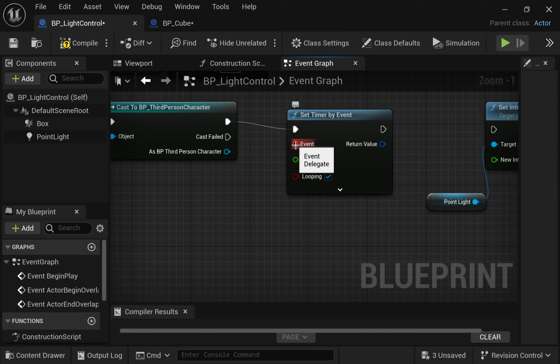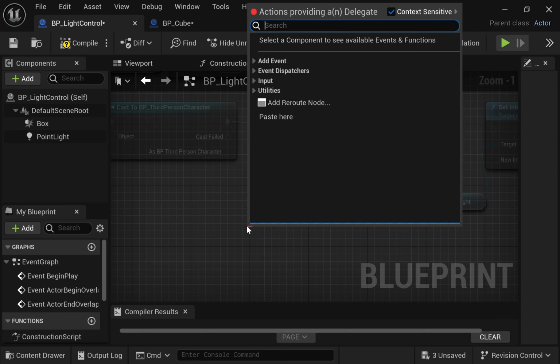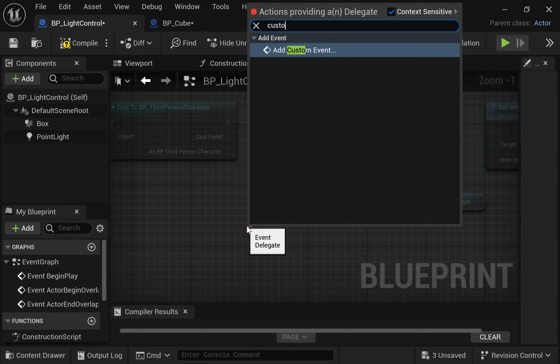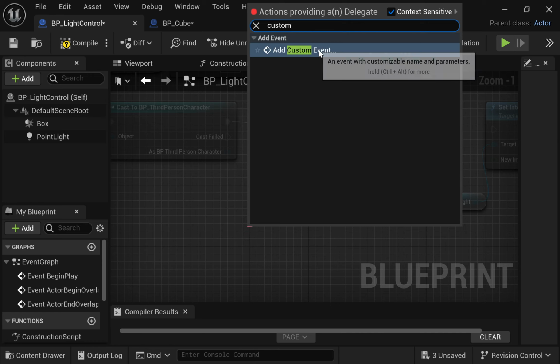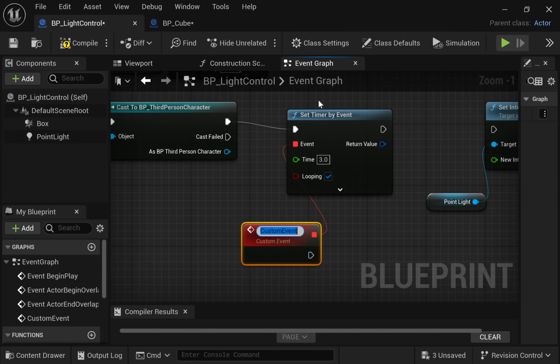So from the event pin, drag the wire out, and then search custom event. If you just type custom, it will show you what you need. Add custom event, and then you can name this custom event. We say turn on light, for example.